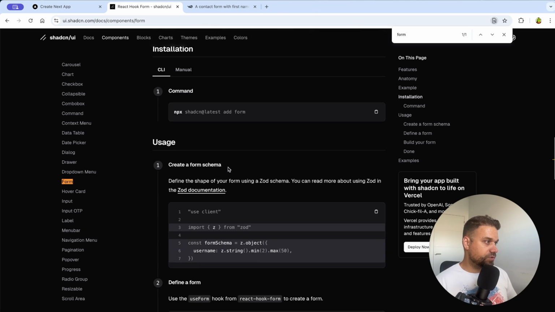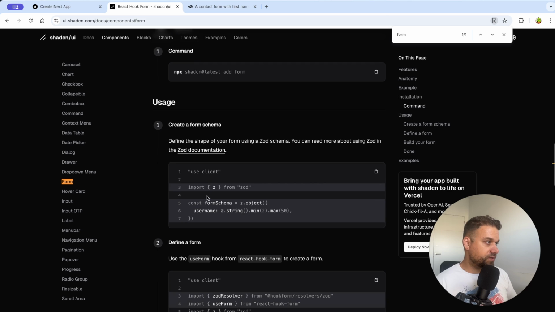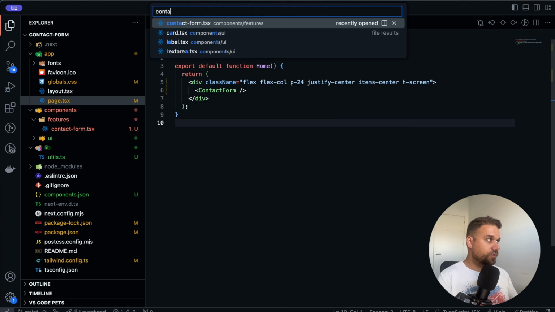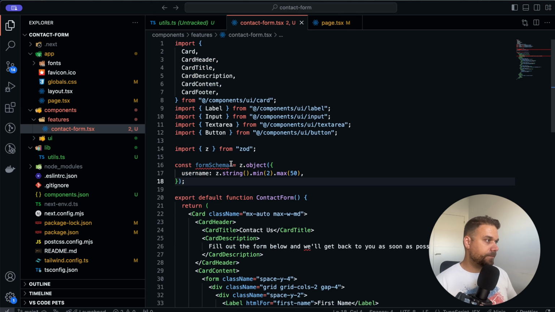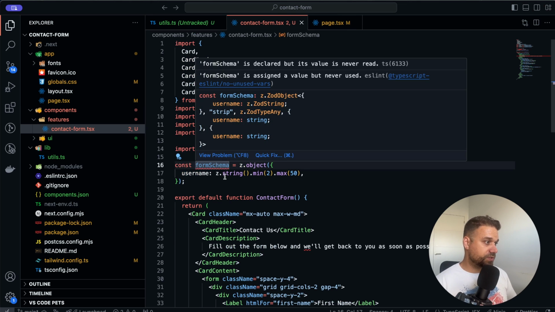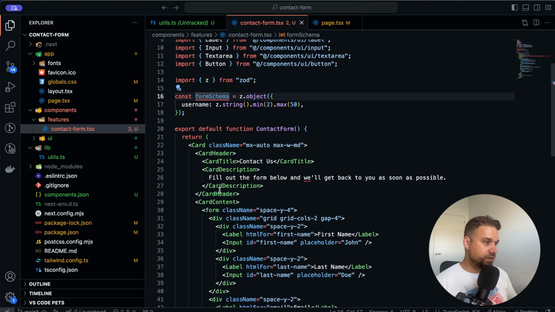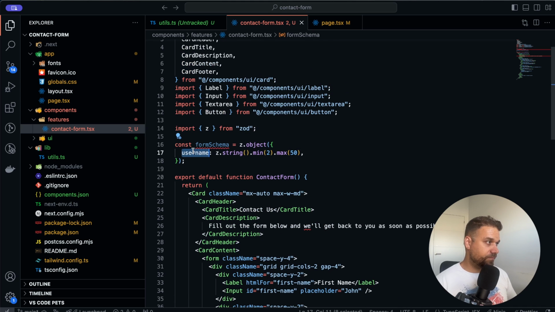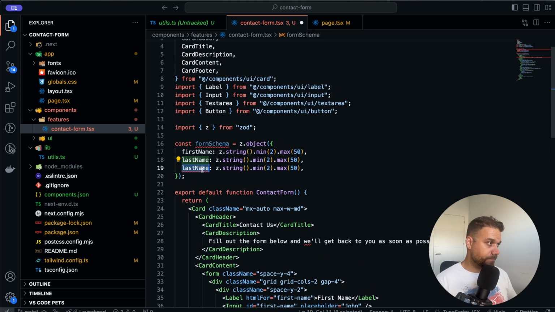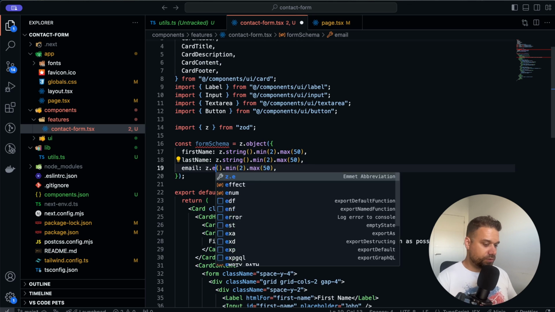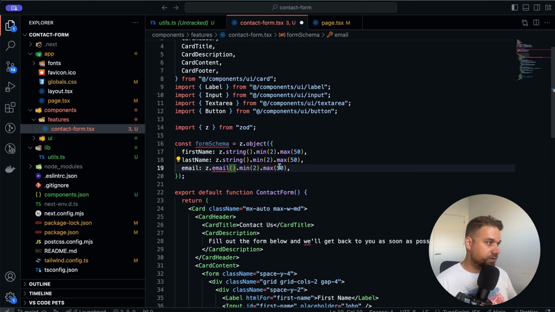How are we going to use it? So we already did that, and now we need to add into our contact form this Zod schema like this, and we are creating our form schema. So what we need here is our first name, then our last name, our email, and that one is going to be type of email like this.